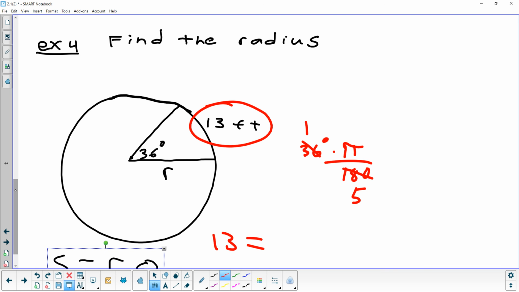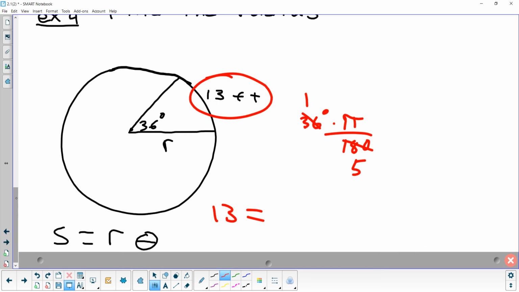Degrees. So would that be my radius, 36 degrees? No. Radius is always measured in something like inches, feet, or centimeters. So if it has that little circle on it, that means it's an angle. Oh, okay. So any other thoughts what my radius is here? What's the question asking you to find? Find the radius. We don't know the radius. So this time we're going to just leave the radius as r. We don't know. And lastly, theta, that's my angle, which we converted to pi over 5.